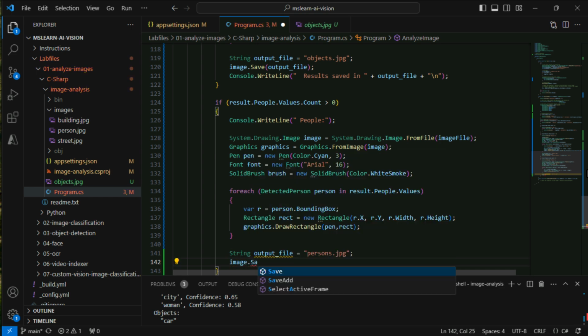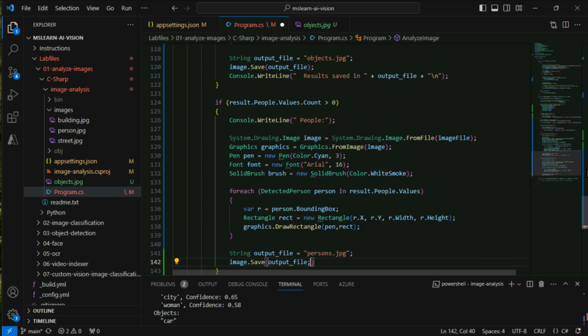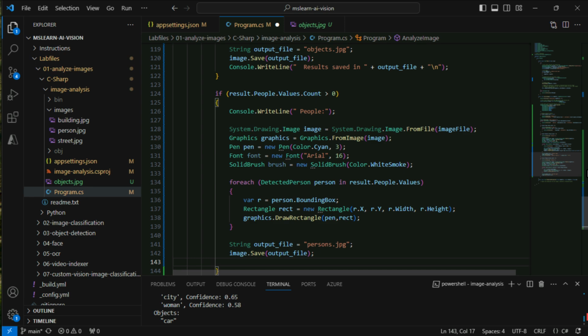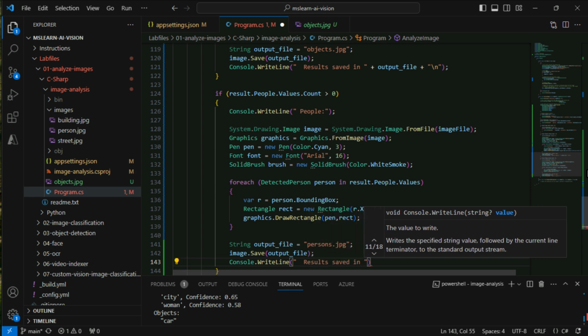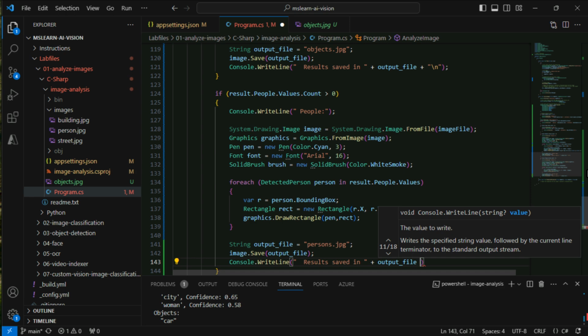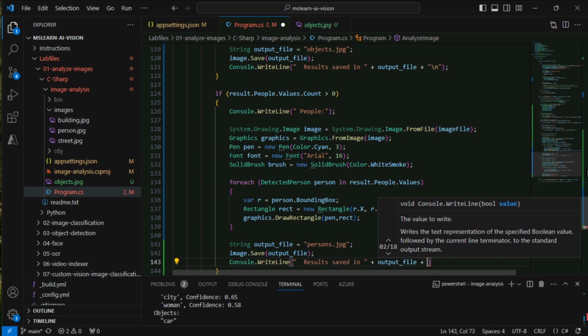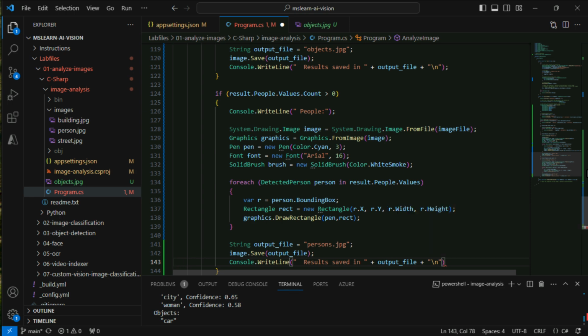Image save. Output file. And then let's let the user know that we did this. Results saved plus output file and a new line. Okay.